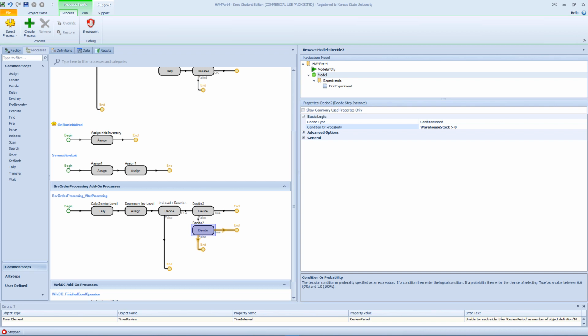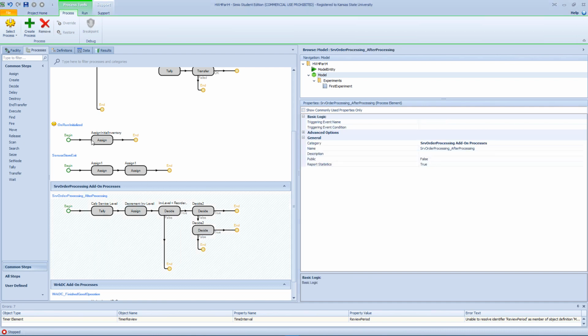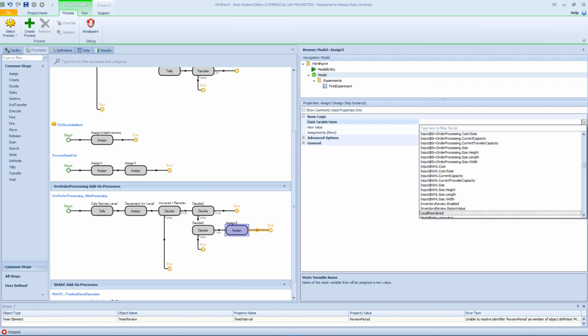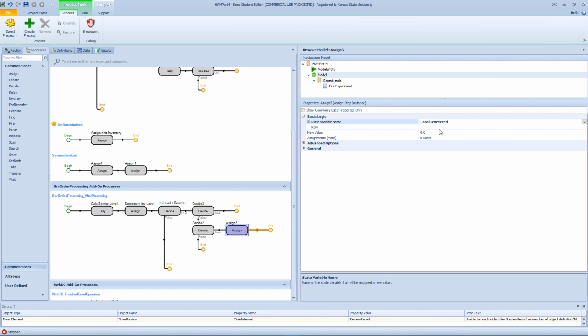So here I'm going to do an assign, placing local order, which is right here, model entity dot store number. Oh, sorry, we're right here. Don't have to do that anymore. Value equals to true. So now I'm going to turn it on because I'm ready to order already. Okay, I'm ready to order.